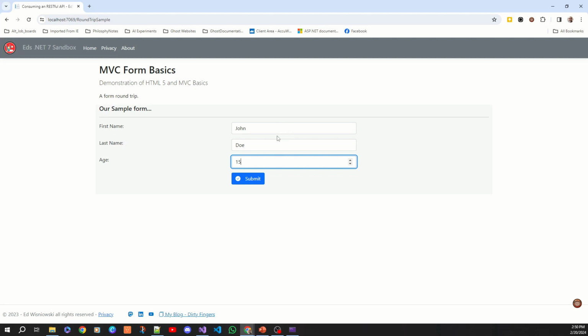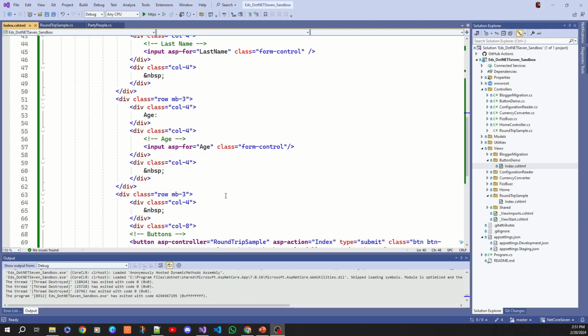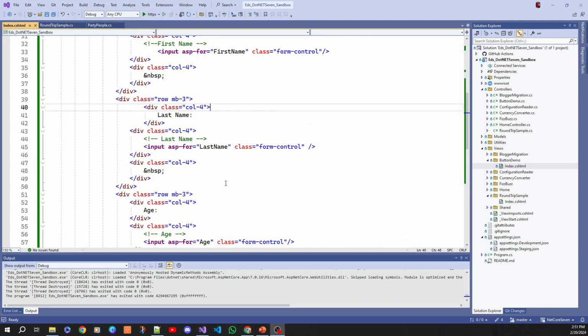What if I want to change the size of the boxes? Let's suppose that I have a very long last name and I need more space on the form. Let's show you how that's done. So here we are again in that form. Now you notice that I've got columns here, and each of them are valued at 4. Remember, Bootstrap thinks in 12s, so you can have 12 columns across in any configuration. So as long as everything adds up to 12, you're good.